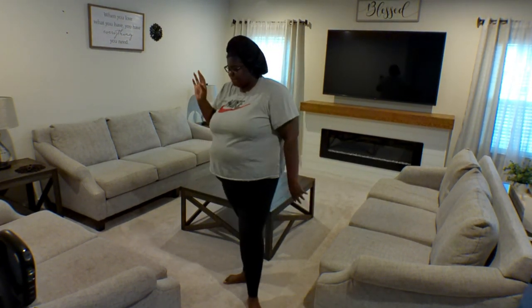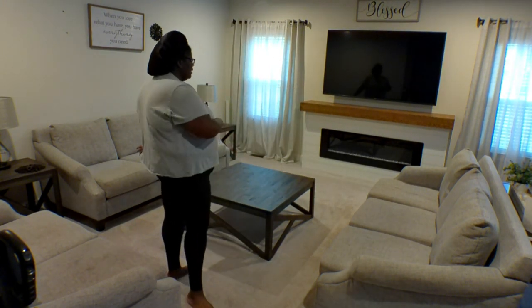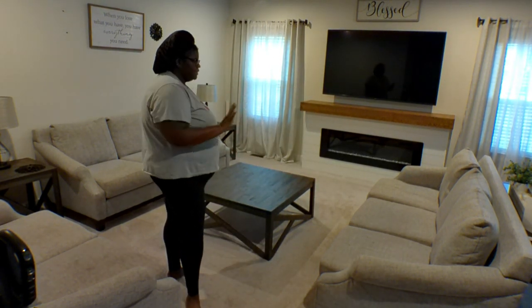So I'm going to lift up all the couch covers, give everything a good vacuum, and then I'm also going to sanitize everything, spray everything down, wipe everything down before I start putting on my fall stuff, just so everything has a nice, fresh look to it. So let's do it.